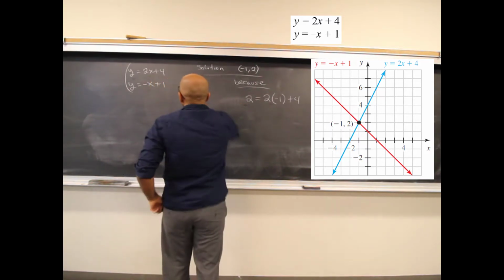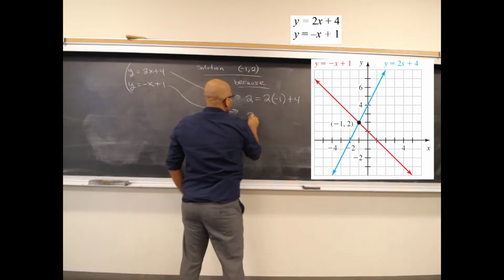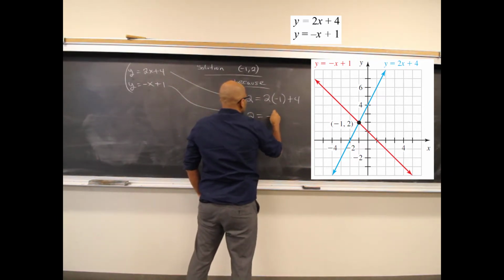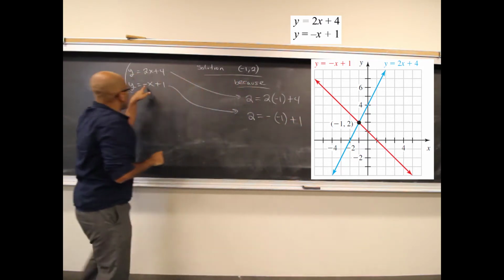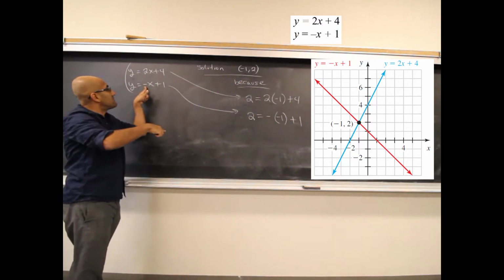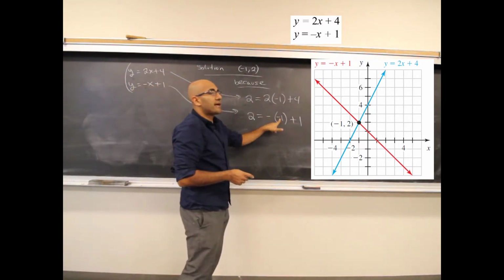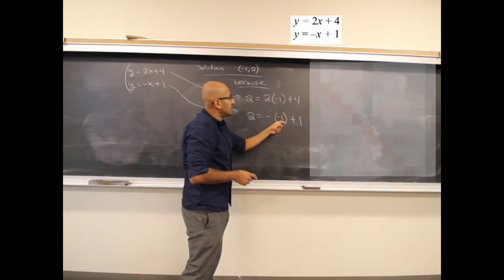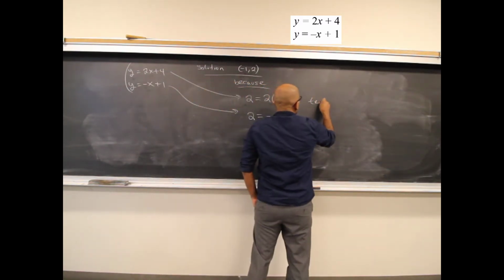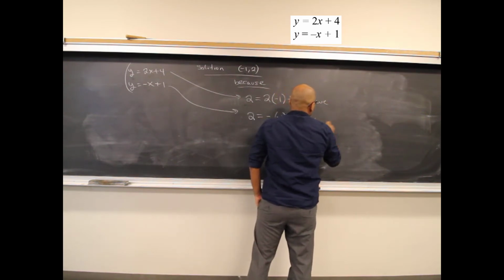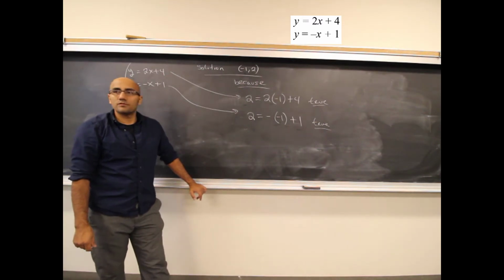Good. And the other one leads to the idea that 2 does equal negative 1 plus 1, right? So here I have a negative already, negative times x, and x happens to be negative 1. So we end up with negative times a negative, or positive 1. Positive 1 plus 1 is 2. Both of these are true. We did find the answer. True and true. Good? Questions, comments, issues?